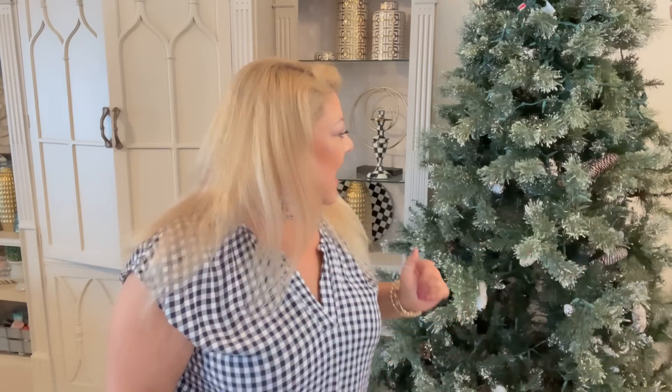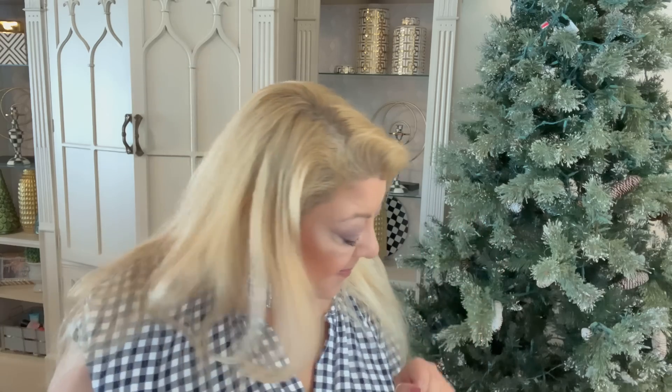This is my tree, this is my main tree. I love this tree, I cannot part with it. It is old - it has lost half its branches, maybe more. It is a Martha Stewart tree, I think it's seven feet tall and I have it propped on a box so it reaches all the way up. It used to be pre-lit but all the lights stopped working. I tried cutting them out a few years ago and that did not go well at all.